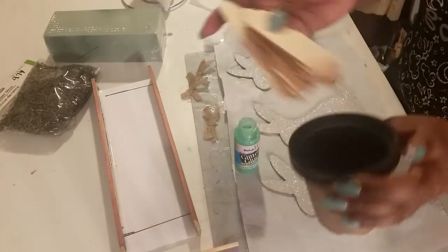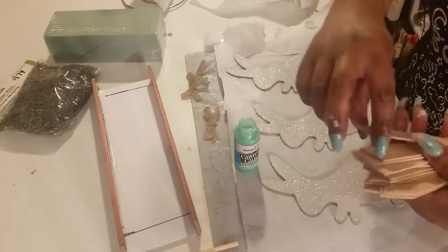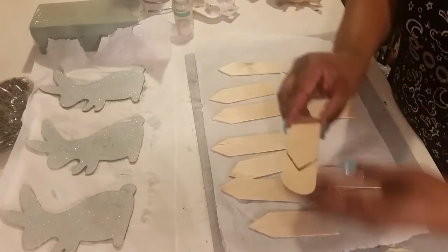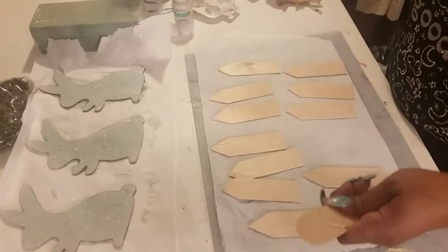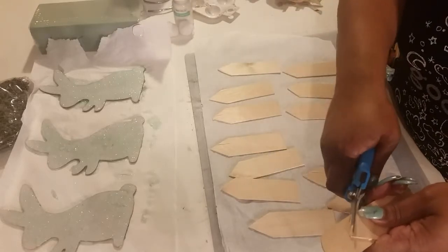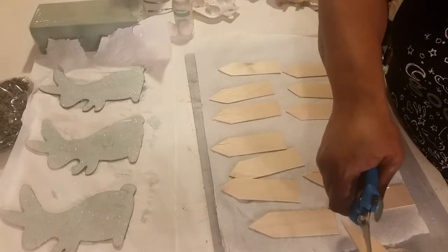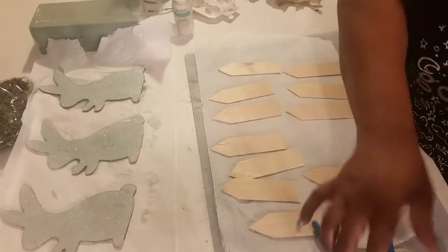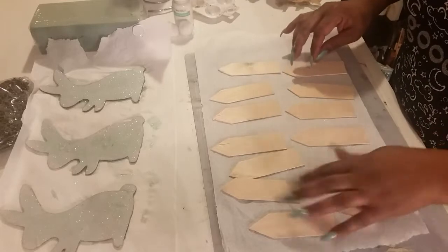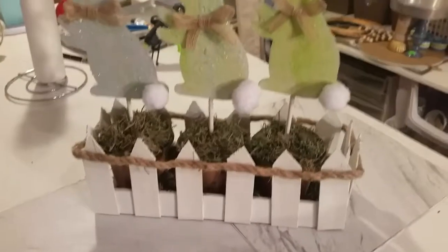I have some flower pots, and I also have some sticks here that I cut last night, and I cut them like a little fence with a little tip on it. Now what I did was I just put these on here like this. Then I took my little cutters that I got from the Dollar Tree, and I just cut it up like that. And that gave me a little point. So that's how I got these. So I am going to do 2, 4, 6, 2, 4, 6. So this is what it looks like.